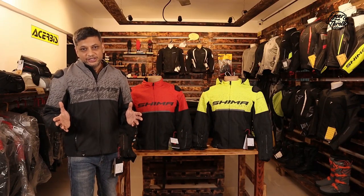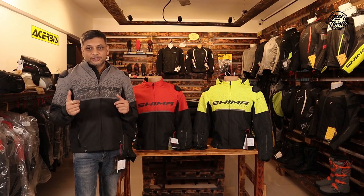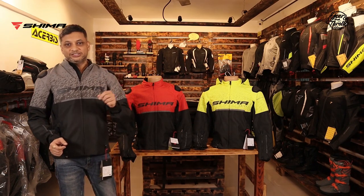The Shima Drift is a lightweight textile jacket with modern trendy looks, with lots of features, high protection. This is a perfect jacket for short as well as city rides.